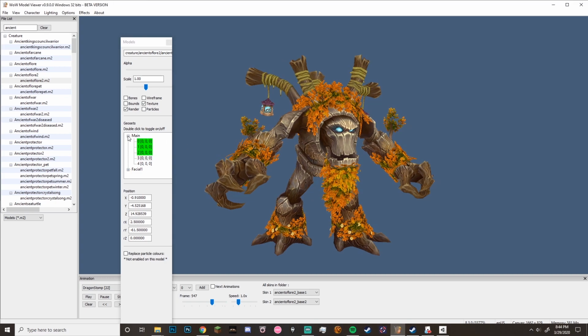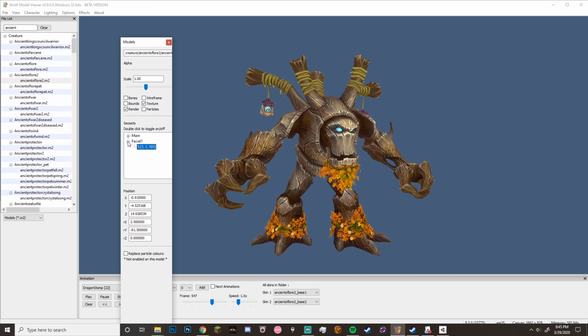So first off, these are the categories we have in our mains. Basically, we're working with these three. Next up, facial. It's the arm, leaves, and part of the beard. Now, when you export stuff, usually, if they're under two different categories, you can export them at the same time.